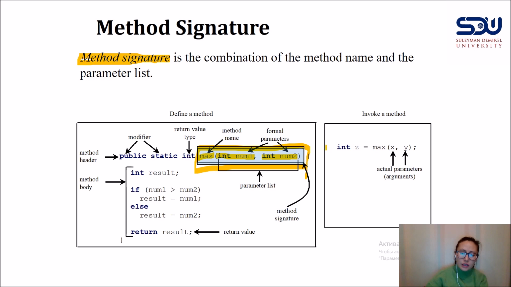Why do we need it? It is to see how to call your method. To call it, you must first of all write the name of your method, and in the parentheses you must define two numbers, of which you must find the maximum. Not in a range, but find the maximum of these two variables.